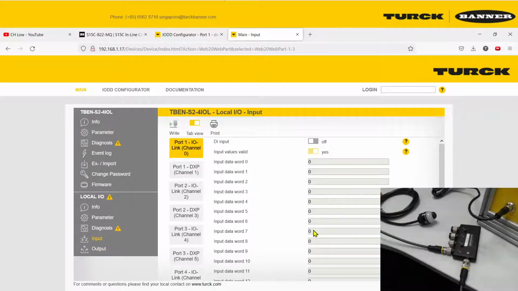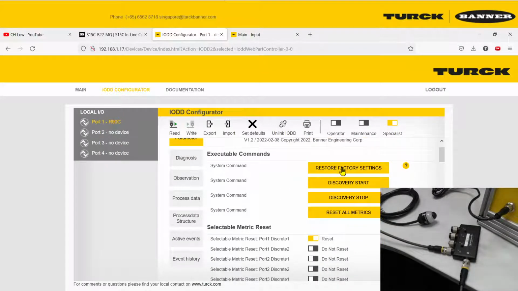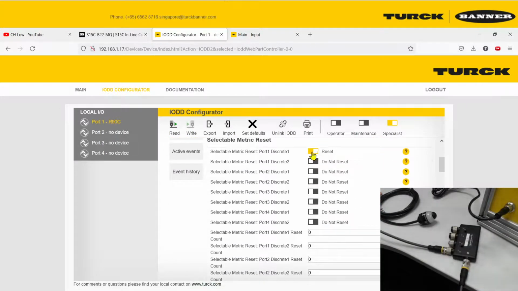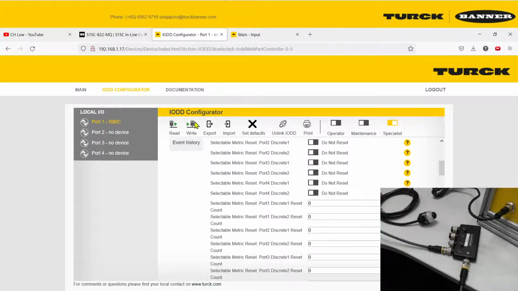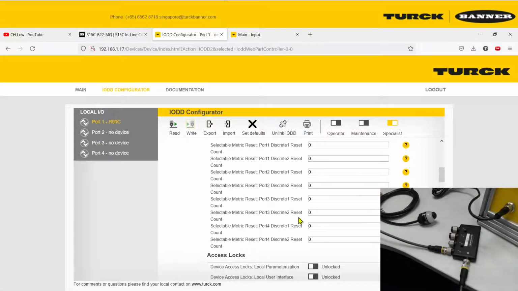The data has disappeared. You can also reset all prior settings using this button, but it will not change the state of this over here. So let me just change it back to non-resettable so that I won't accidentally change the value.